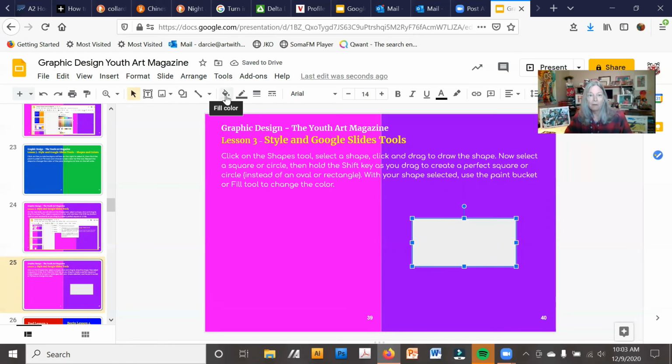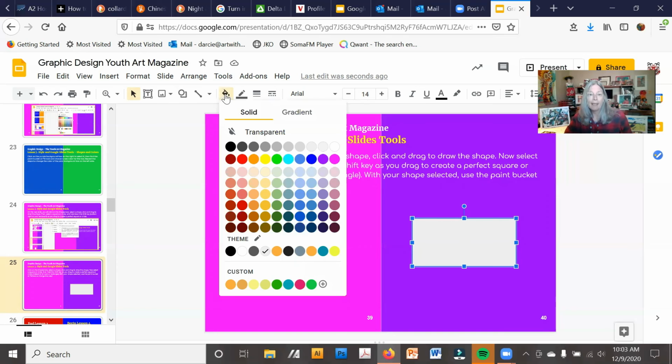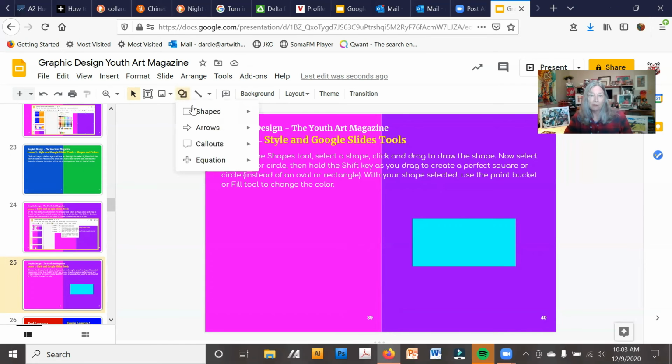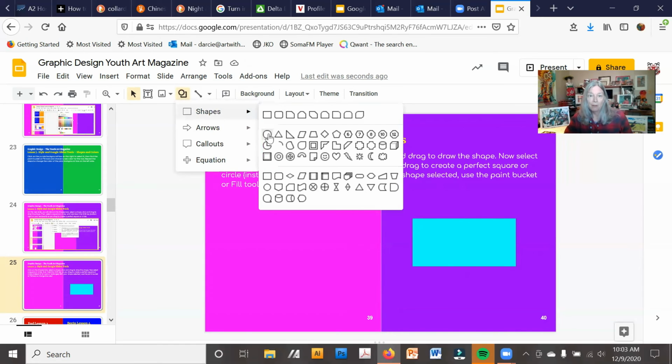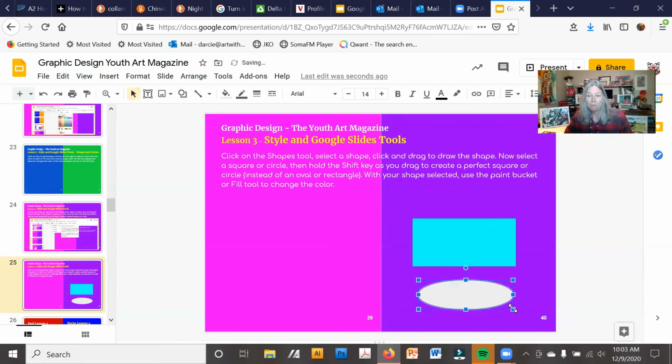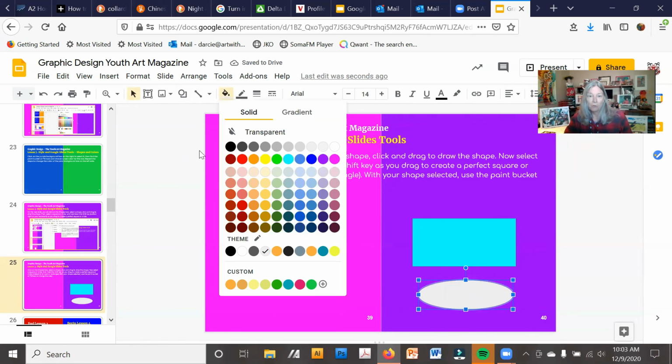Then you can go to this fill color paint bucket and pick a different color for the square or the rectangle. And likewise, you can say shapes. You could pick the oval tool and make an oval and color it with the fill bucket.